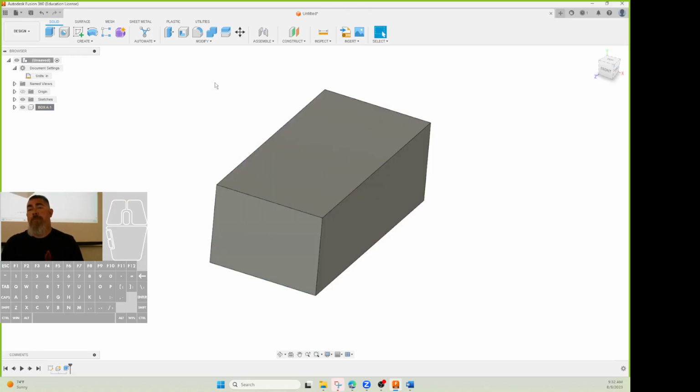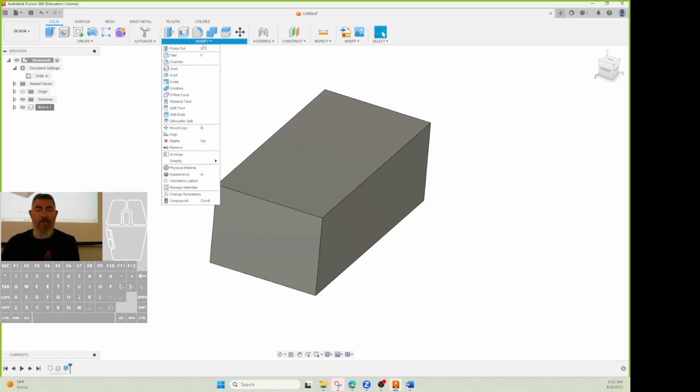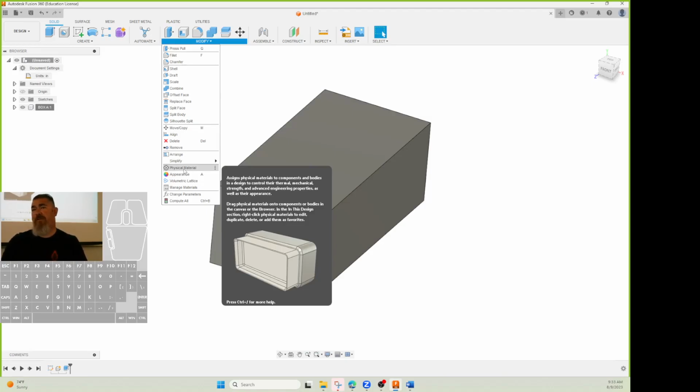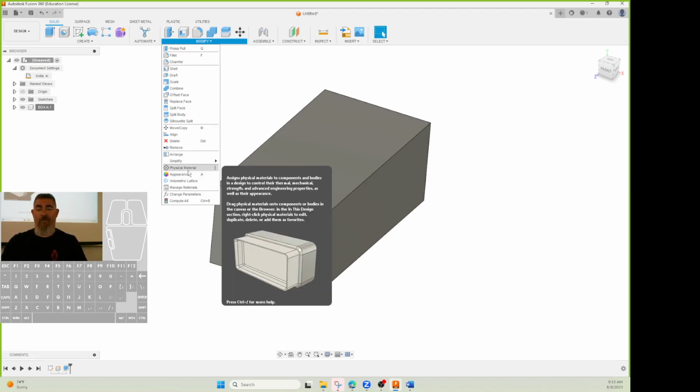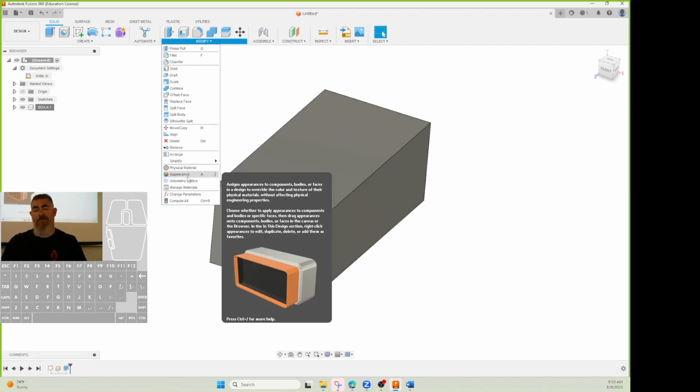Is there a way to change the material on a component by component basis? Yep. You already asked that, and I was going to wait to show you guys that, but here it is. So if you go to modify, I want to change this part, right? So I go to modify. And you guys see what that is? Physical material. That changes the actual material, the density and everything. If you do appearance, it just changes what it looks like. So we start by changing the physical material, then we can customize it more with that. And we'll get to that later on.